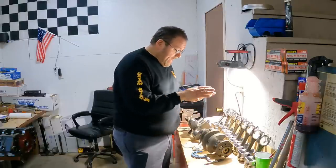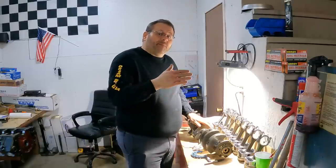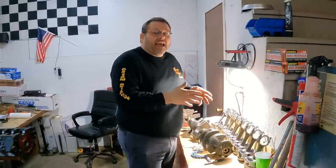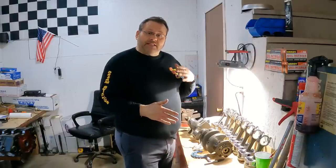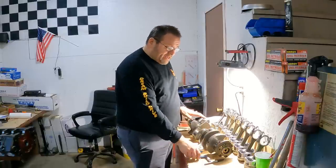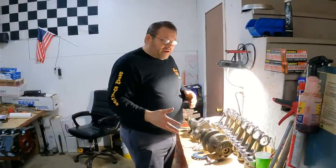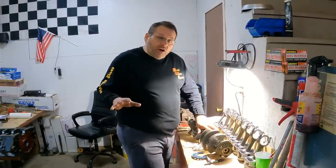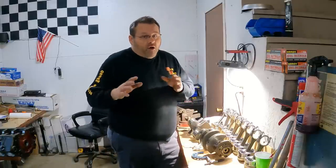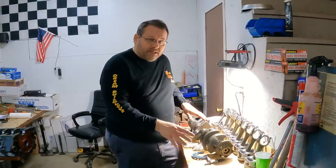Now, this is a cast crankshaft, and I'm going with my King HP bearings instead of my XPs. I'm putting XPs in my forged rotating assembly that is on my other build. An important note here, I'm not going to go all down into the details of how I'm measuring and doing the math and getting the oil clearances on this build, because we're covering that in our crate racing build. We've already got one of our episodes out there. I'll put a link to it at the end of this video, where we did all our pre-assembly and got all our measurements.